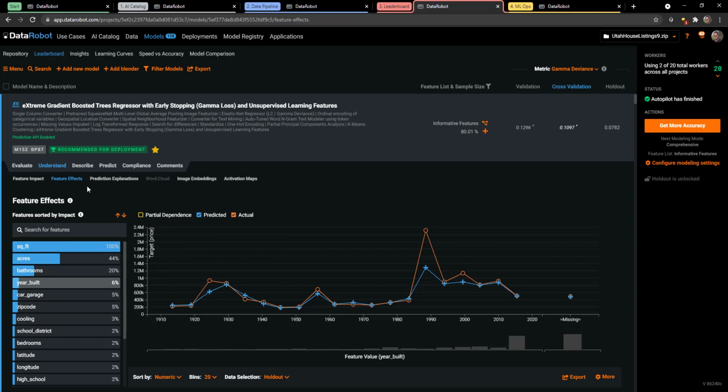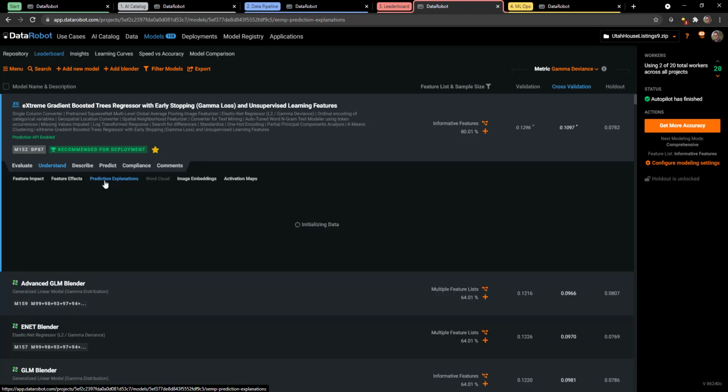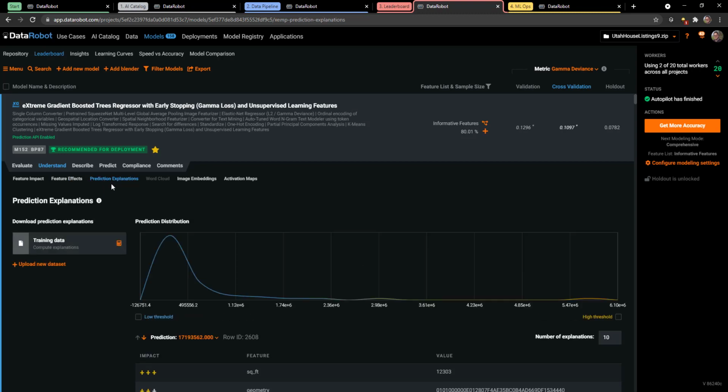Cool. Now that we know how the model is going to perform at all these different levels, another thing that is really useful at prediction time is having an explanation for the prediction.